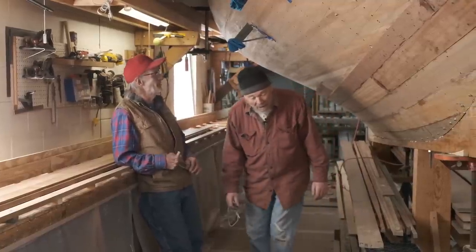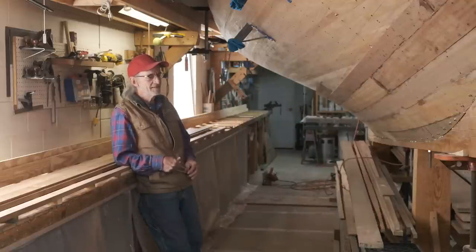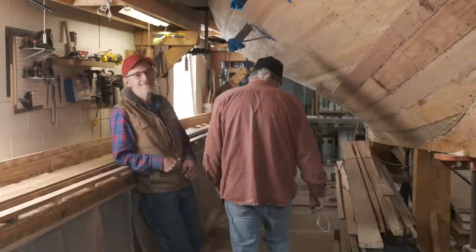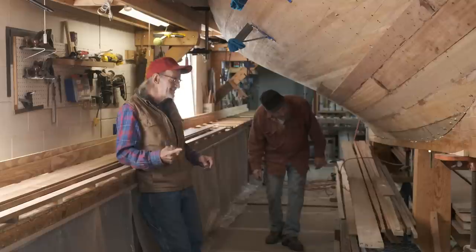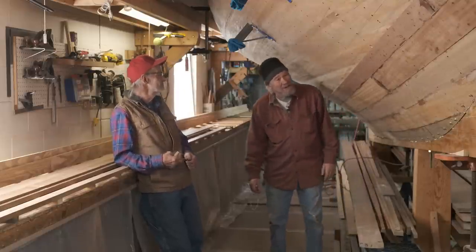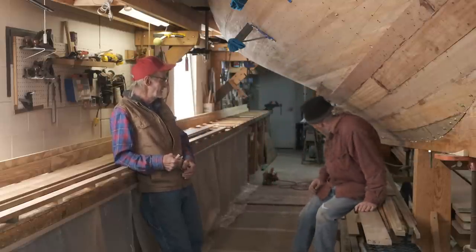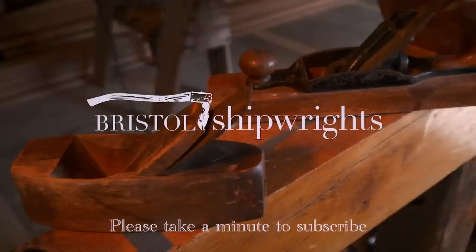Well, you're going to start walking around the boat in the other direction. Because then I walk around this way. I know, but I only lean one way. Yeah, I walk backwards on this side, and I walk forward on the other side. All right. You want something to sit on? Yeah, I'll sit on this. Well, it's a little crowded. Yeah, I'm a little crowded. It's all good. All right.